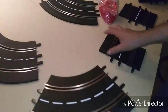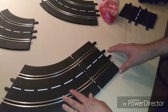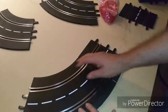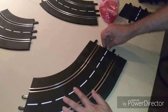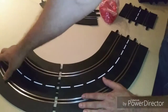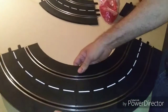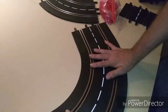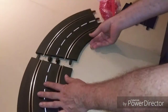Now, if your Carrera track is new, you may find that sometimes the pieces tend to be a little difficult to put together. Like I said, this has already been assembled once, so it's not over super tight, but just carefully line up the pieces and push them together just like so. We'll go ahead and get all these hooked in together. Just do it gently and make sure it's thorough. Make sure you've got a good, solid, nice and tight, things connected good. Go ahead and attach our third section.